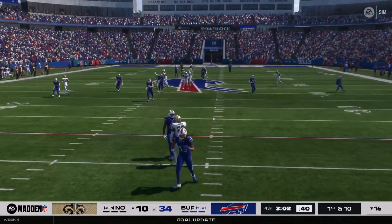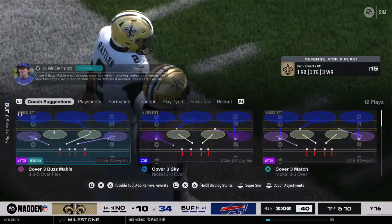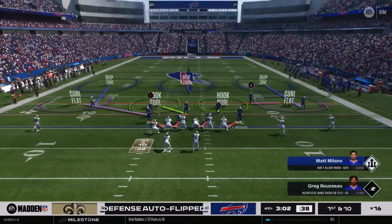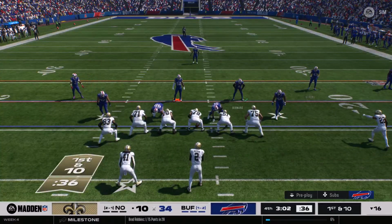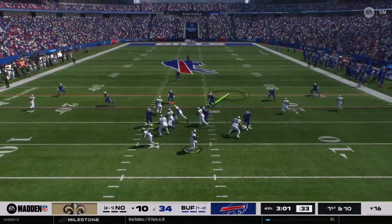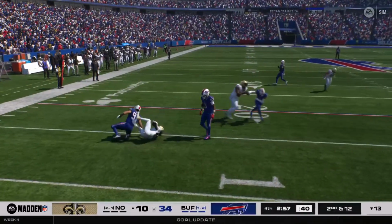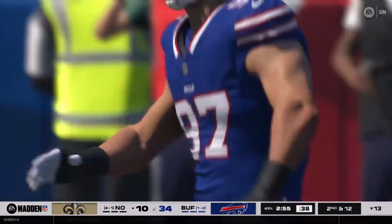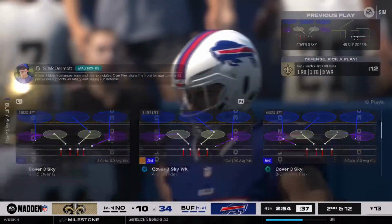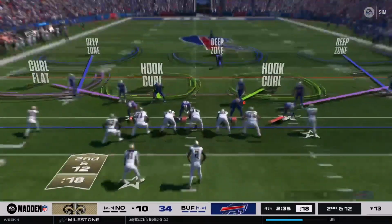Fair catch signaled for and taken at about the 15-yard line. So a change of possession here on the punt, and the Saints will take over with a 1st down and 10. Here we go, set. 60 ready. Trying to shake off the interception from the last drive. He'll look to throw, and he'll lose yardage on this one back to the 13. That one unable to develop, never got going. A loss of a couple, and it's 2nd down.